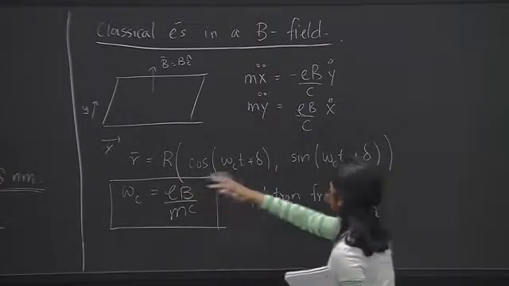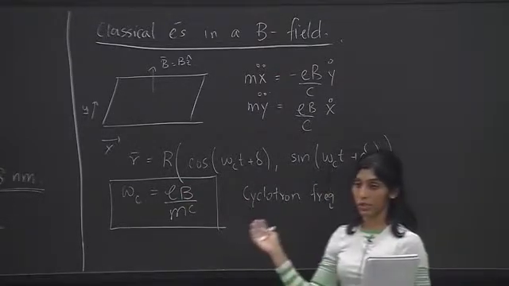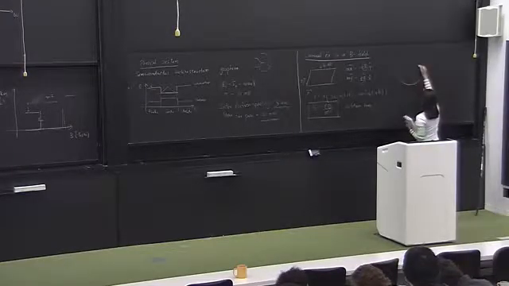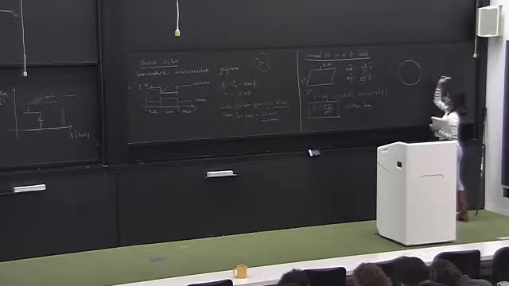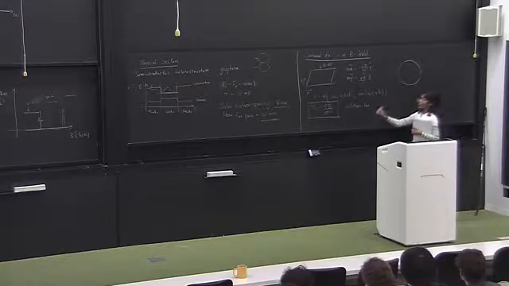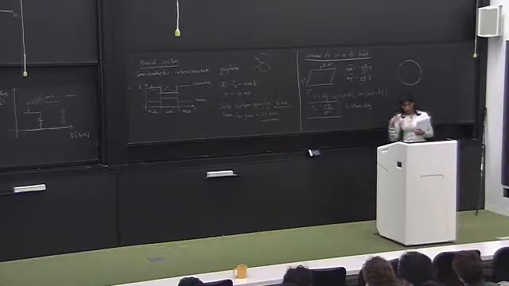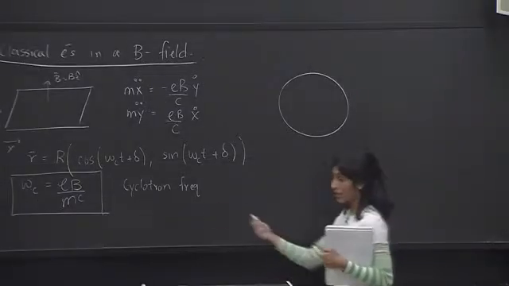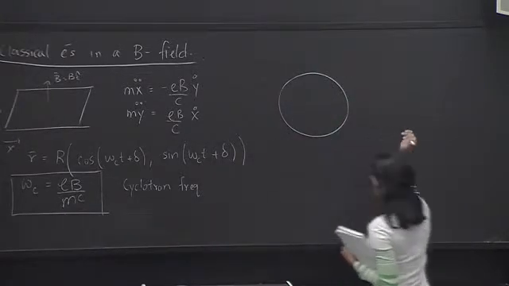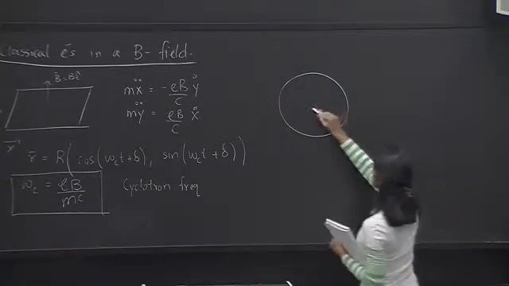Okay, so this is nothing surprising. The Lorentz force forces electrons to go around in circles. So no matter what the initial velocity is, the electron will follow a circular orbit. One thing we learn is that the period taken to complete an orbit is independent of the radius. That's what omega c is. So no matter how big the circle is, it comes back to the starting point after the same amount of time, 2 pi over omega c.